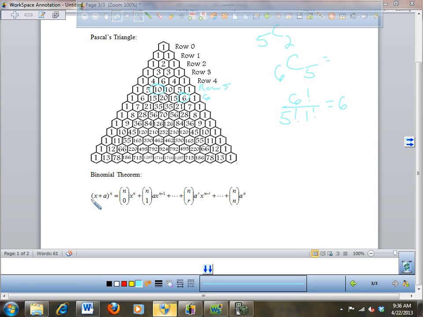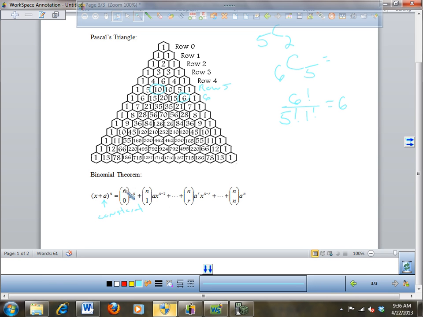And so what this is, you have a variable, and this is a constant term, right? This is a constant term. You can use combinations and this binomial theorem to figure out the expansion without having to multiply x plus 2 times x plus 2 times x. So if you want x plus 2 to the 5th, you can actually use this formula rather than multiplying x plus 2 times itself 5 times, which would be a pain in the neck, or 10 times, or for finding the nth term of something like that.